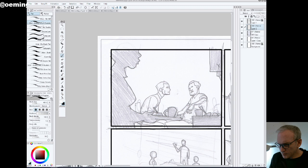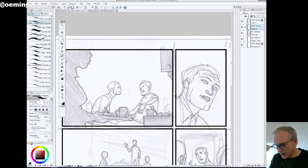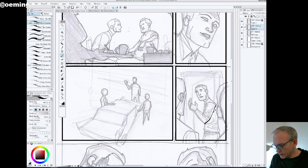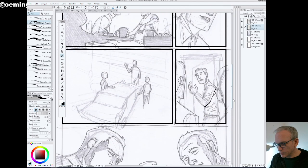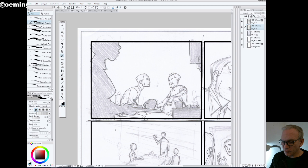So what I really like is, one of the reasons why I go over it with that pen that I was showing you is it just breaks out all of my shapes. So you can see all the drawing, the main information except for here is really on here, and it's done. And then I just indicate for myself where some shadows will go, some spots, some specifics. I'm very loose. So basically all the information is here for me to just go ahead and start inking.